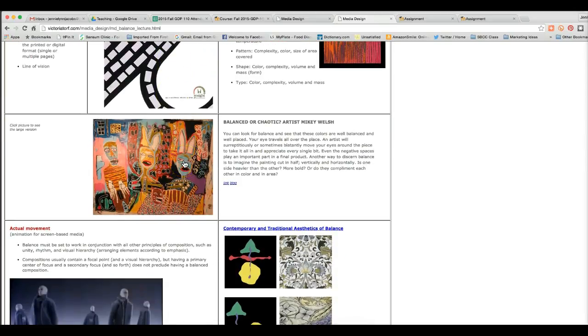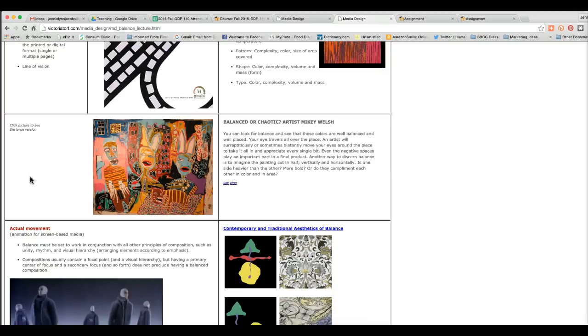So here is a little piece of art that we were just looking at. But the idea is, is this balanced or is this chaotic? What do you guys think when you look at this? Do you see a balance of the pieces, or do you think it's too chaotic and there is no balance? The repetition of the three together helps it balance. Mm-hmm. But it's busy. Yes, it is very busy.